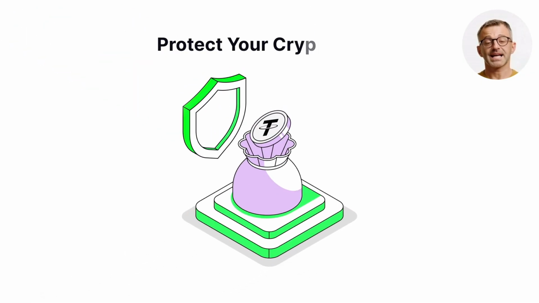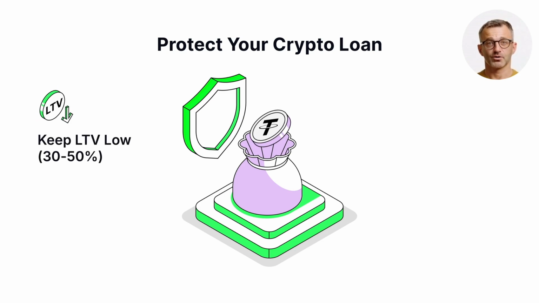It's extremely important to protect yourself when taking a crypto loan. You don't want to suffer losses because of carelessness, right? Pay attention to the following points, and you won't have any problems. First of all, keep your LTV low, 30–50%. Don't take the maximum amount the platform offers. Even if you're allowed to borrow up to 80% of your collateral, that means you're living on the edge of liquidation. Even if the price of the asset drops by 20–30%, your loan will still remain in the green zone.